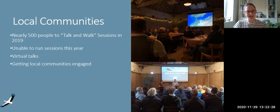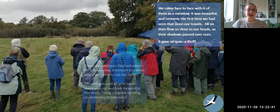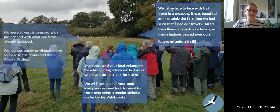The more sightings I can get in from ring numbers, the bigger, better picture I can build of how these storks are doing. So it was amazing last year, actually getting out with people, coming to meet the storks. We had some fantastic responses and reviews. I've had people come to me since asking about the nesting platform document. Can they put nest platforms up? They've got a stork in their area. What can they do to help? And all this is great, and it helps us then talk to more landowners and areas that we can then think, right, this is a great area for storks.